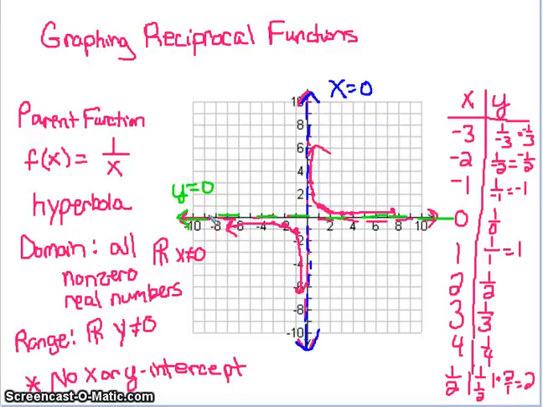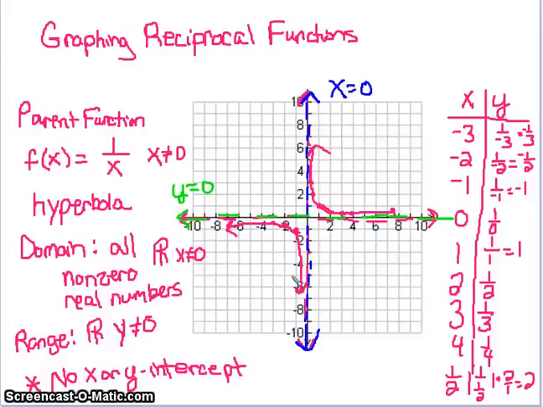So this one is a little bit different looking. I know we haven't seen something like this before. You can say that x cannot equal 0. That is not a possibility for x to equal 0. But all of our reciprocal functions, anytime you see something with a variable in the denominator, you are going to have to recognize that there are going to be asymptotes involved because we cannot have a 0 in the denominator.